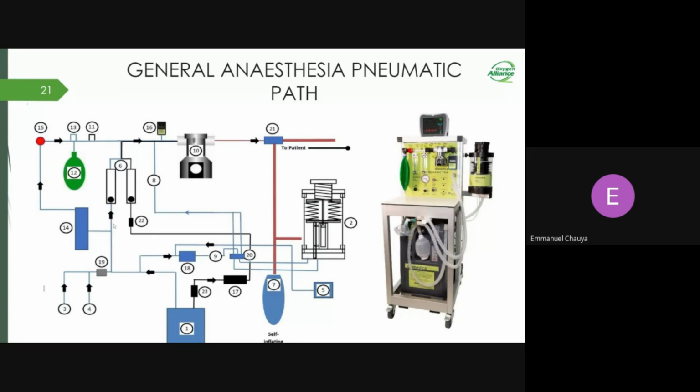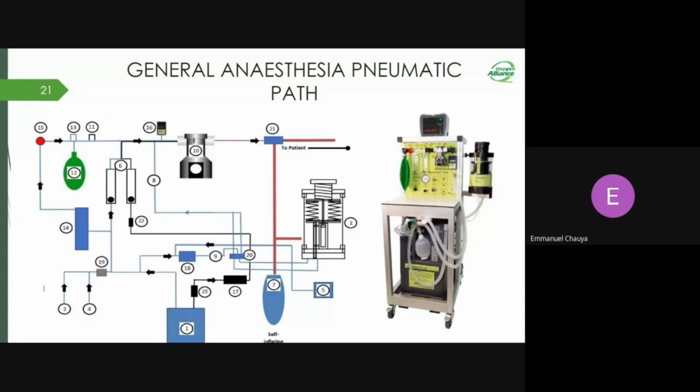So to your bottom left, there's 3 and 4. These are the connections that Boniface referred to, where you can connect oxygen cylinders, and of course the normal hospital pipeline. So depending on what is available, you can connect. But this model is mainly designed to be used in situations where you don't have power or you have intermittent power supply. That's why, as Foster hinted on, it comes with a backup system.